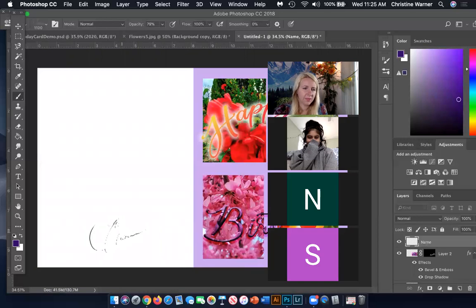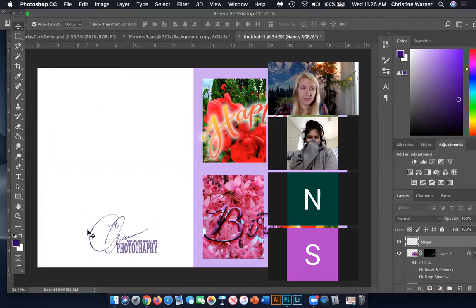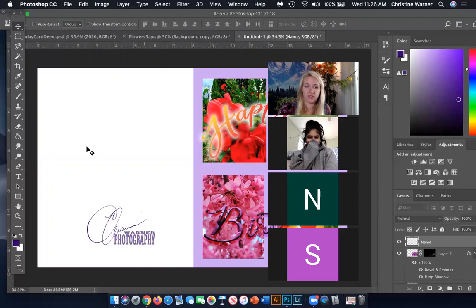Okay, so on the name layer, I'm just going to click a couple of times. And the nice thing about having a separate layer for this is I can move it around. Whoops, I have to make sure I'm not on auto select. And then I can just kind of move it separate from what's behind it. Otherwise, if I just put it right on that white square, the white square would move with it. So it's on a transparent layer.